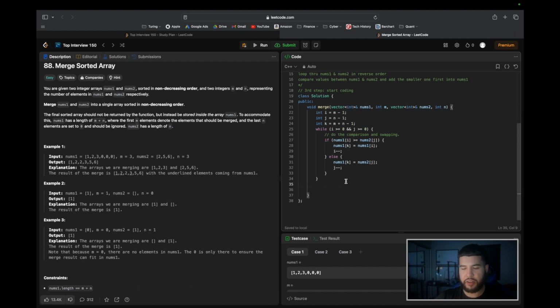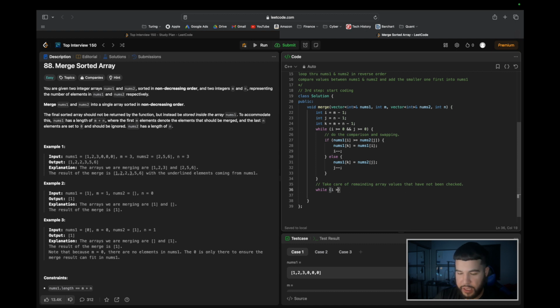Definitely cannot go, might not go to 0, so we need to take care of the remaining index, or remaining array values that have not been checked.